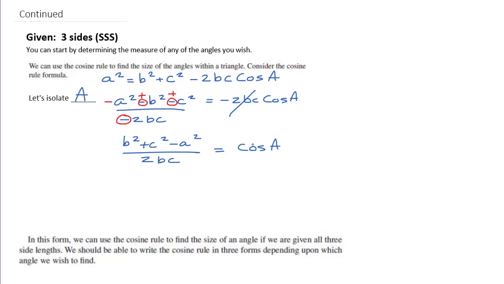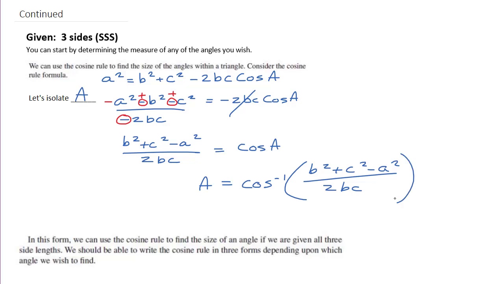And then all we have to do is the cos inverse of whatever that big mess on the other side is, and that's what A is. So I'm just going to flip it around here, put the cos inverse over here. If you're someone who just wants to start right with the final formula, here you go. Now I don't memorize this. I never even do it this way, but there you go. Some people like it this way. So this would allow me to solve for the angle, any angle, A in this case.